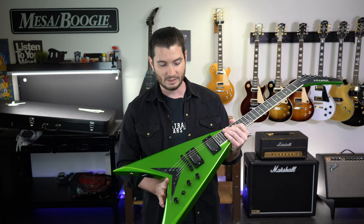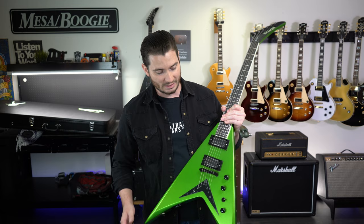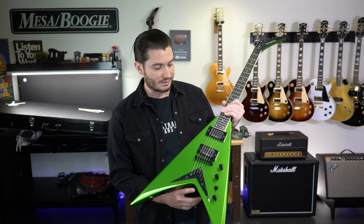So let's not waste any more time. Let's get the strings off this guitar. It's nice and light. And I also love the symmetrical V shape design of the guitar itself. It really looks beautiful, simple controls, and I'm excited about this one, so let's pull it apart.